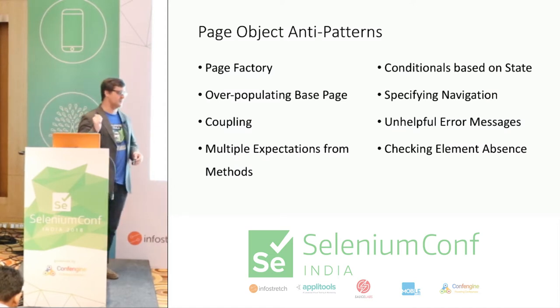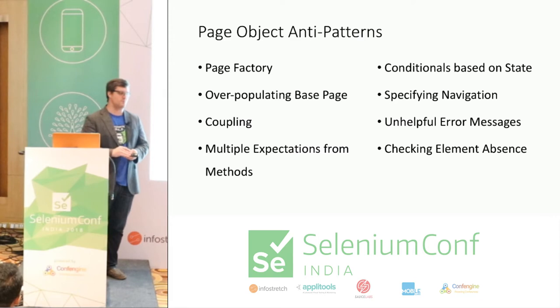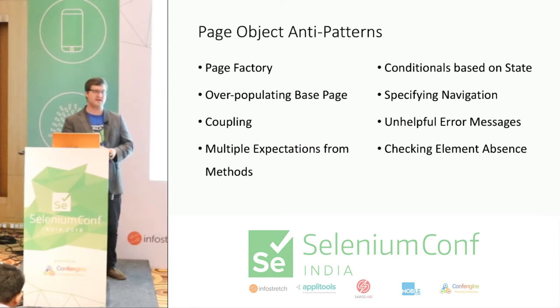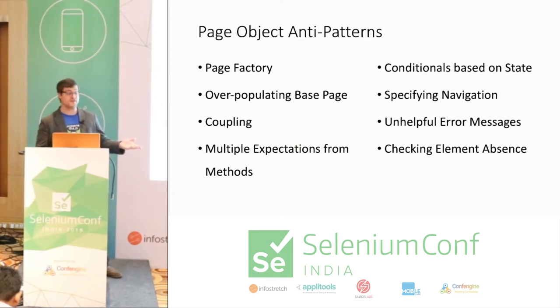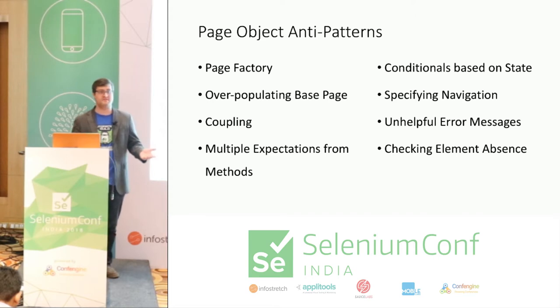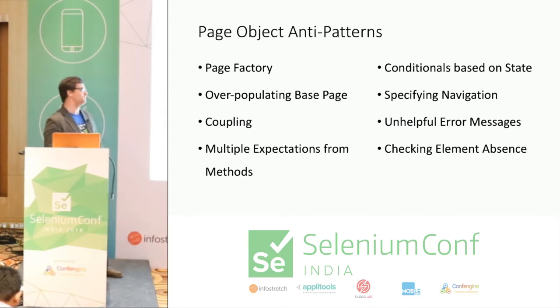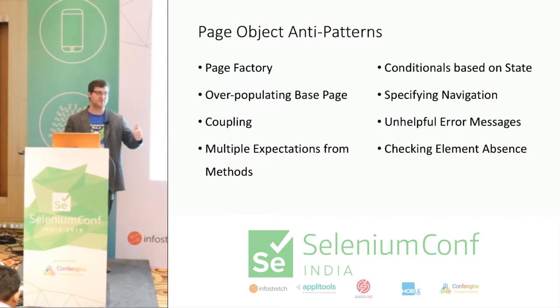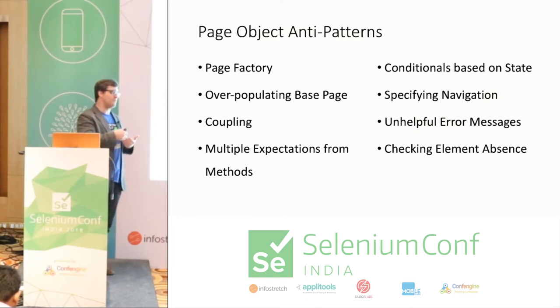I usually do a visit method on my page objects. Part of what I try to do with UI tests is to have minimal setup to get the exact state I need. I don't necessarily care that I start on the home page and navigate through to the sign-up page. I just want to be on the sign-up page, so I have a visit method that goes directly to the URL I need. If it's mobile, you do something a bit more, but I always have a visit method to say: whatever is the easiest way to be on this page, make that happen. On helpful error messages — one of the things that takes a long time to debug is an 'element not found' exception with no context. Finding ways to raise exceptions with more contextual meaning is very useful. For instance, rather than 'couldn't click the checkout button,' a better message would be 'couldn't submit the previous form because this field was missing something.'